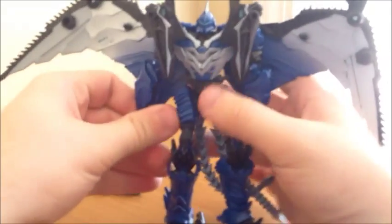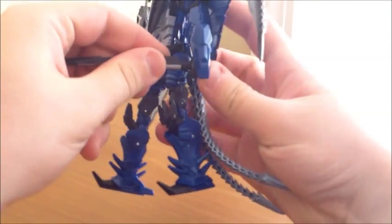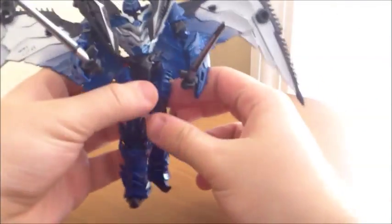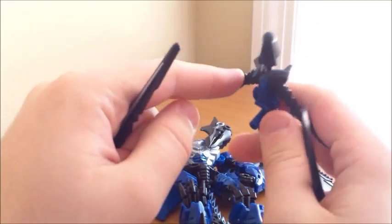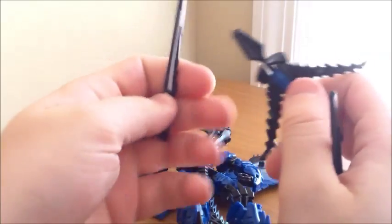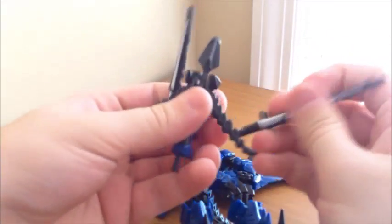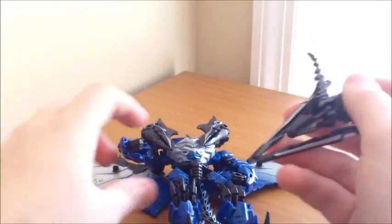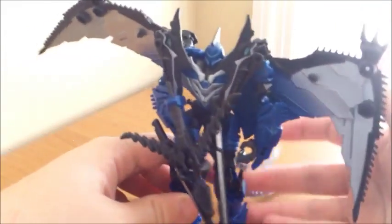That's everything that Strafe can do, and between the details, his simple but still fun transformation, and just everything he can do, it is very nice. My only real complaint is I wish he had forward elbows - if he had forward elbows, I'd say he's perfect. He's simple, but compared to all the era movie figures we've had, I don't mind his very simple transformation. Oh yeah, and he has one other gimmick: there are small pegs on the outer parts of the crossbow, and on those pegs there are very small peg holes, so you can actually attach his swords to his crossbow. You can give him a really big stabby weapon, or bring them together and kind of pretend it's like a really big bladed crossbow where it shoots the swords with it or something. It kind of looks like a cool weapon in his hand - kind of looks like something out of Custom Robo, actually.